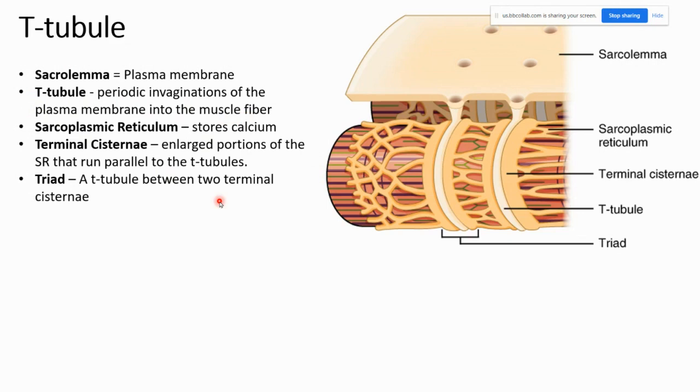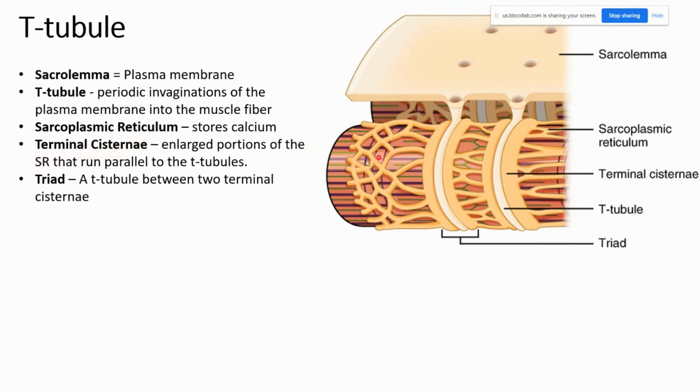So before we finish the story, nothing's contracted yet. The muscle fiber is excited. It's got an action potential rushing through it, but those myosin and actin have not slid against each other yet. All right, so in order to finish the story, we have to name a couple more players, a couple more structures in the muscle fiber. And that's the sarcoplasmic reticulum and the terminal cisterna.